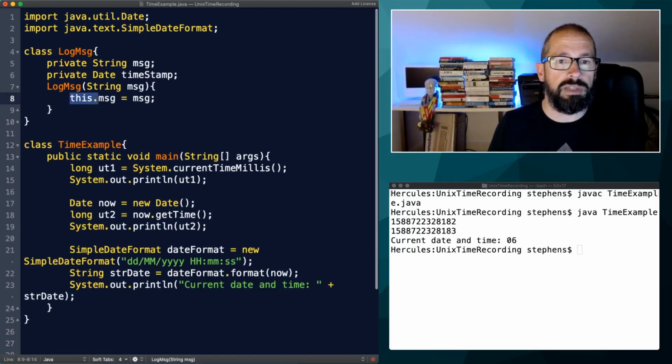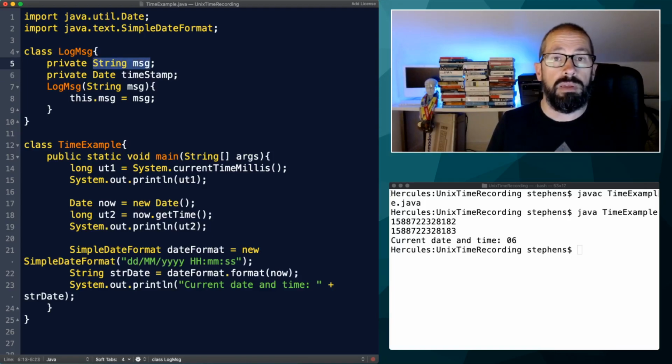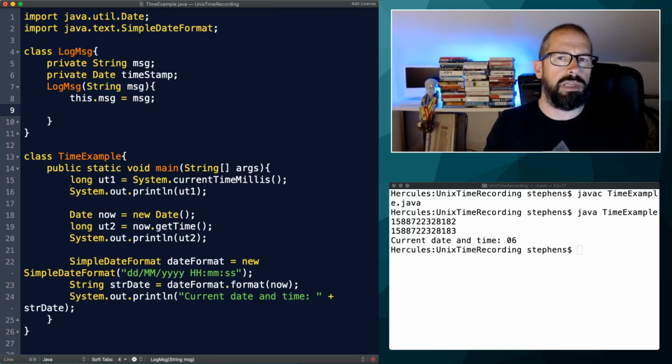So this.message, remember, refers to the internal data member here in the log class, and this message on the right-hand side of the equals represents the formal parameter message. Now, once I have the message set in my log class, I'm going to create a date object.